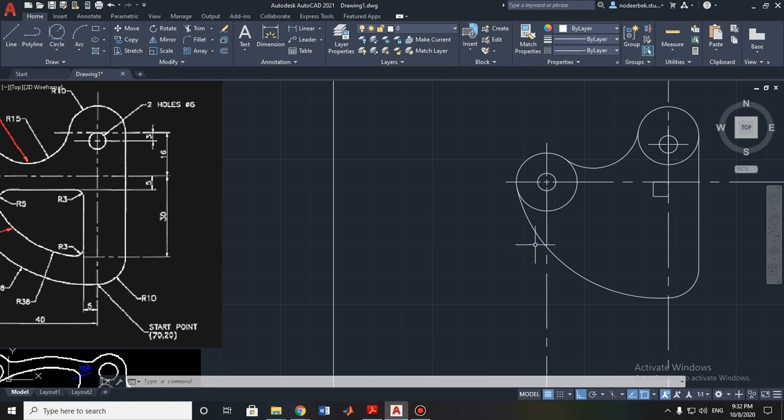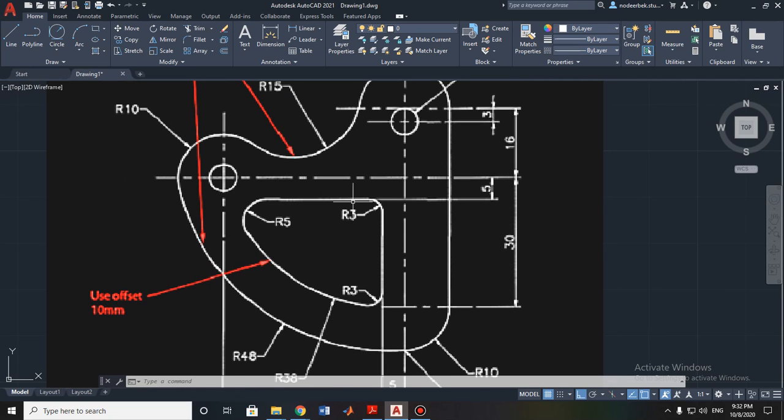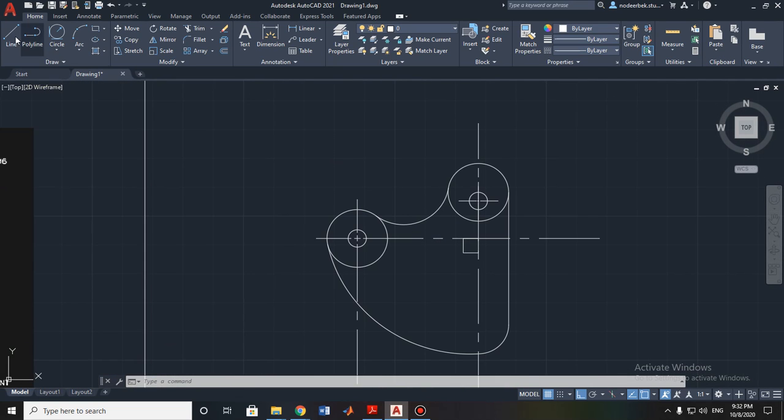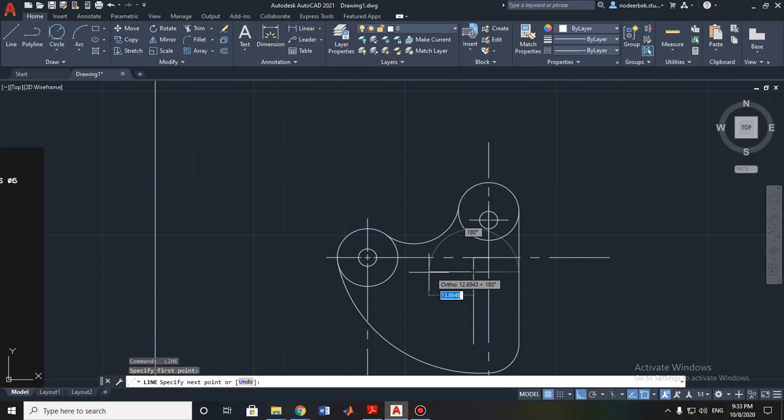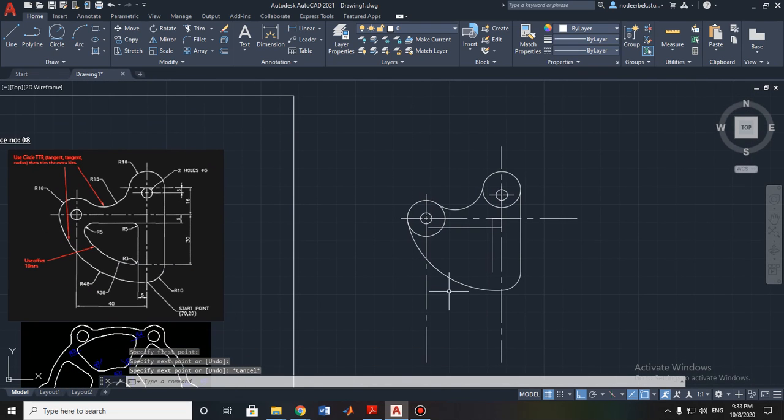So I want to go down 25 millimeters. As you can see, this place is 30 millimeters, so we need to reduce it by 5 millimeters. It will be 25 millimeters. But in this horizontal line, I don't want to put any dimension or size. I just want to draw it until the connection in this part. So let's do this. First of all, the vertical line down, which is 25 millimeters, and then another one, the horizontal line. Let's build it until here. Done.